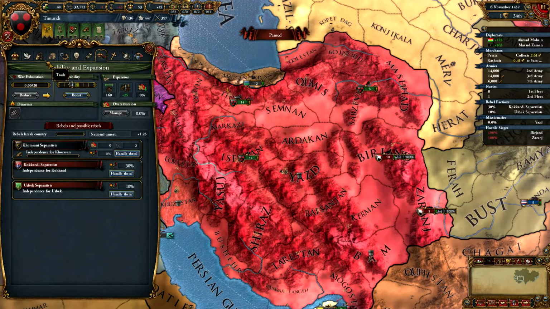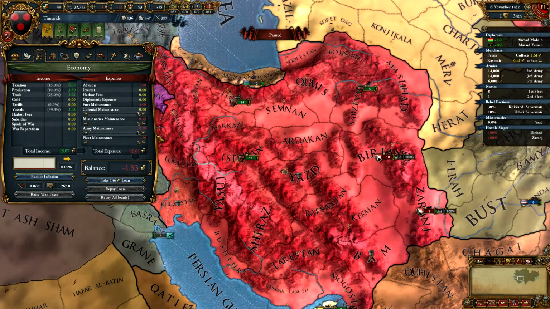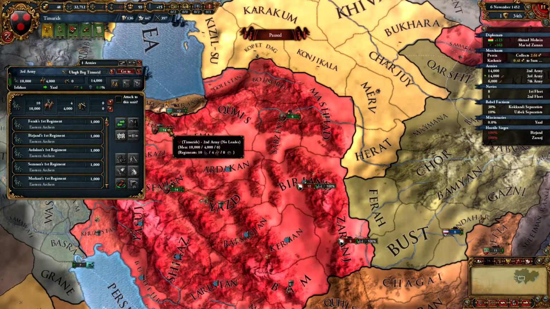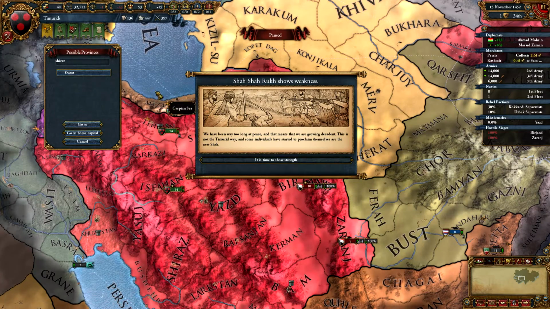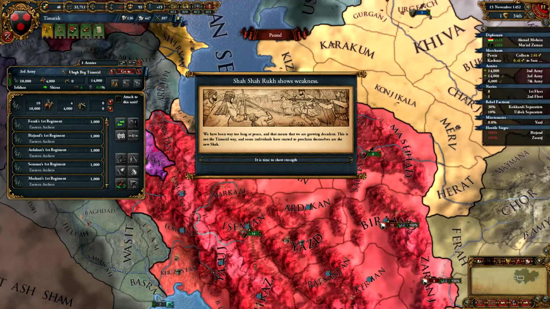Well, first let's take care of these rebels, and you will have rebel problems playing as the Timurids. That is not too much of a surprise, I hope, for you guys. I mean, you do start with quite a bit of land, but it is not religiously united. And once again, we have more rebels popping up in Shiraz this time, so we're going to go ahead and put a stop to that.